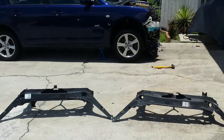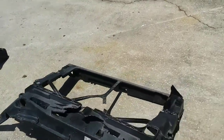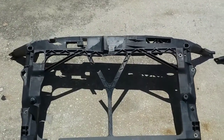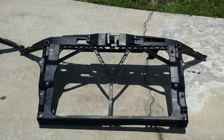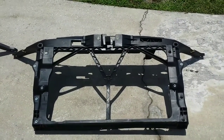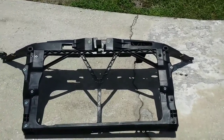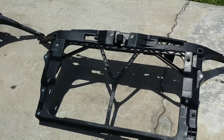Now the difference between these two cars, obviously not just the make, but the radiator support for the Mazda 3 is a fiberglass plastic composite. On the left here is the stock or OEM Mazda radiator support, and on the right is an eBay radiator support. I think it was about $90 — I'll get you the right price on it. But if you do a side-by-side comparison, they're pretty much identical. I haven't seen anything different in them yet, but I'm going to do a quick review after I do the installation.